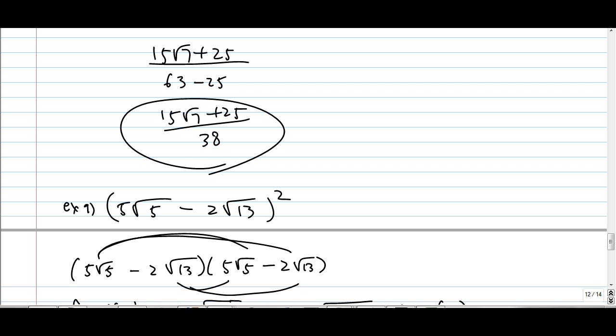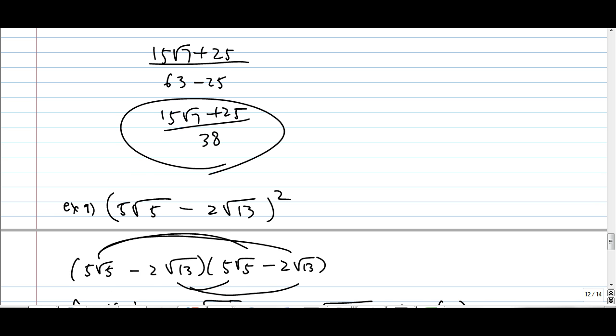Yeah, this is a perfect square trinomial. Does it cancel out the middle term? No. So this is different than the conjugate. You understand? So that's why I gave you this example. People think that automatically when you square something, everything goes away, all the square roots. That does not happen, does it? Okay, if you don't believe me, go ahead and multiply it out. Tell me what you get.